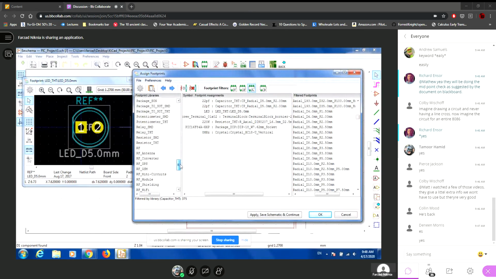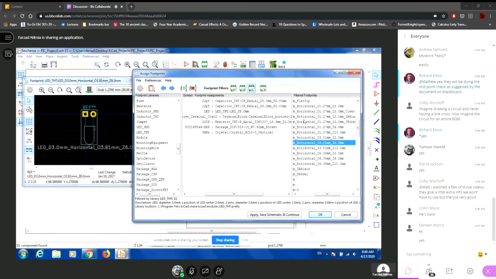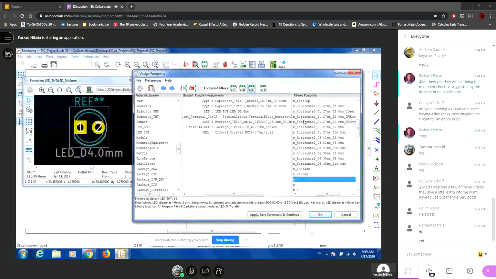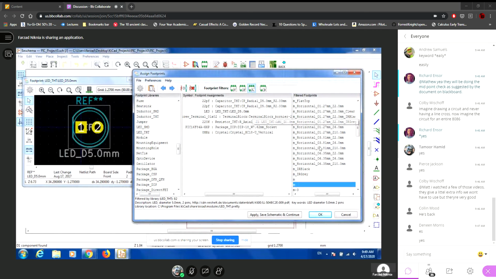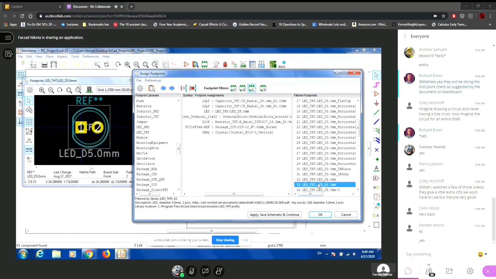And for LED, we choose like this. We will come to the LED, and we will choose a proper one. For example, I will choose this one.